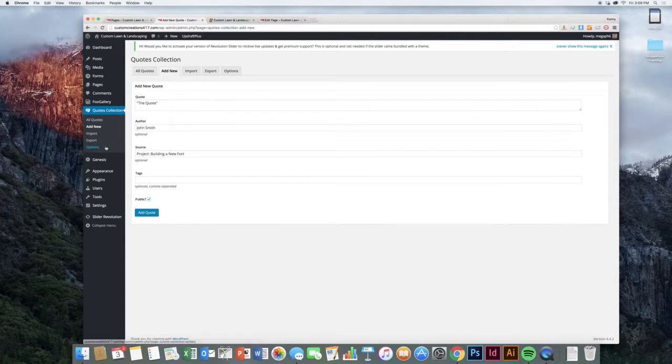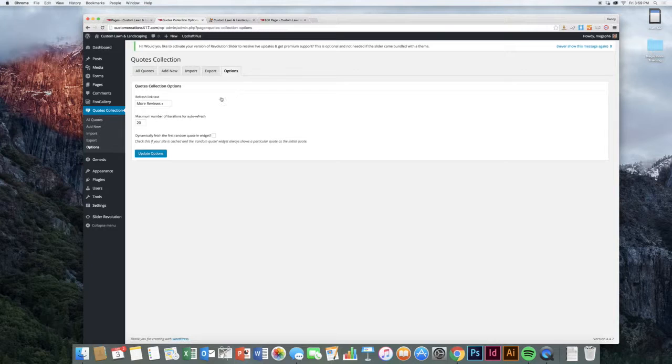That's good. We have some options down here. Not much that we really need to do. Maximum number for refresh. Nothing that really matters too much for what you all are doing. Mainly you need to know how to be able to add a new quote. It's very simple, very intuitive. I think you should be able to do it just fine. If you do ever run into trouble, something doesn't show up the way you intend for it to show up, then you can give us a call, text, or email, and we'll be happy to help you out with it.